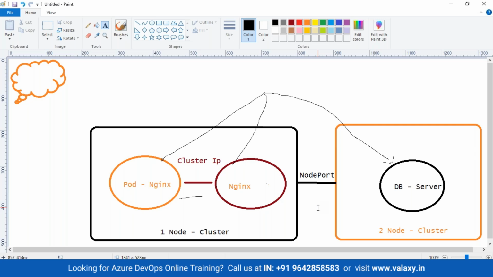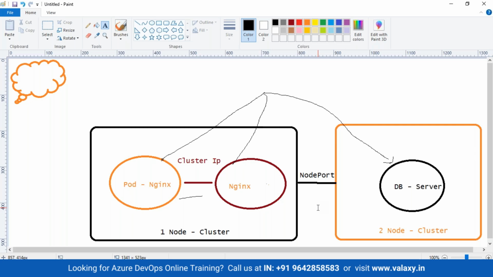A node port service is the most primitive way to get external traffic directly to your services. As the name implies, guys, it opens a specific port on all the nodes, and any traffic that is sent to that port is forwarded to the service.